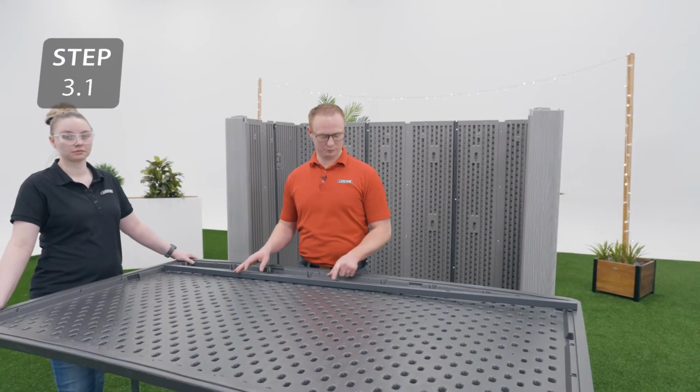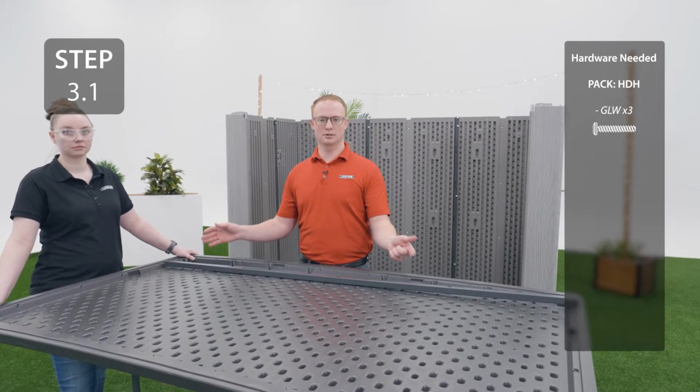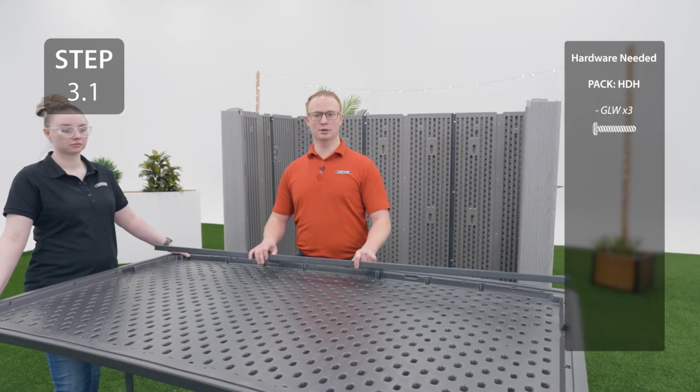Take the square tube with the 3 oblong holes and place it inside the notches on the underside of the roof, and then secure with the hardware.